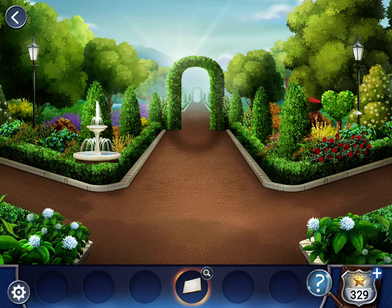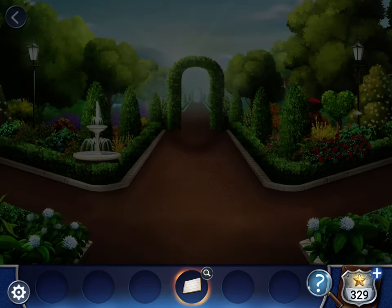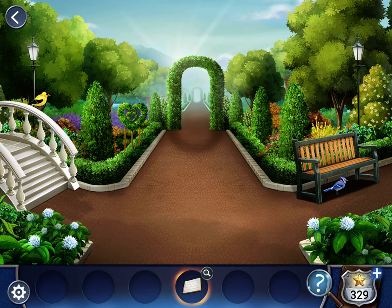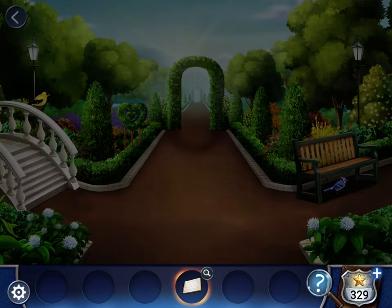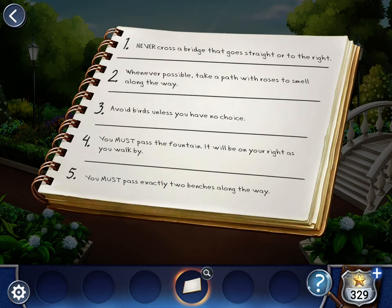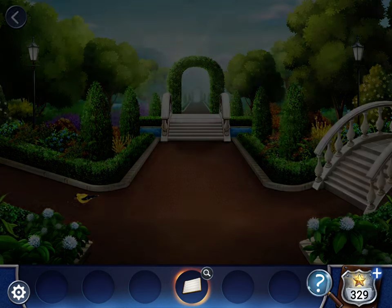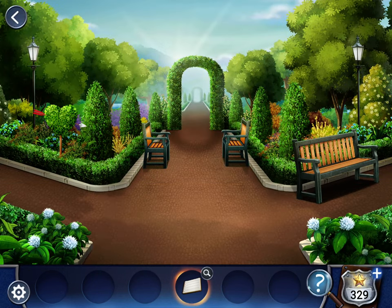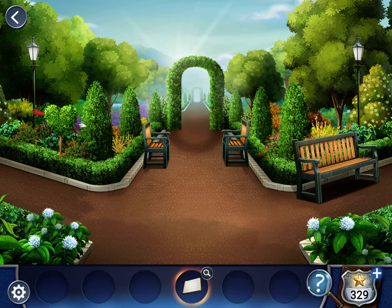Okay, this one. It says, you must pass the fountain, it will be on your right as you walk by. So if you go left, the fountain will be on your right. So head left. Okay. Here we have birds. It says avoid birds unless you have no choice. We have a choice. We're going to go straight. Okay. Here it says never cross a bridge that goes straight or to the right. And you only have to avoid birds if you have no choice. Here, we can't go on either bridge, so we're gonna go left. And you must pass exactly two benches along the way. That's tip five. We only passed one, so here's another on the right. We're gonna go right.